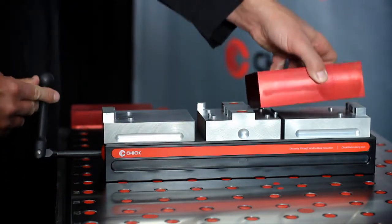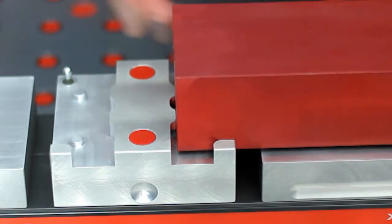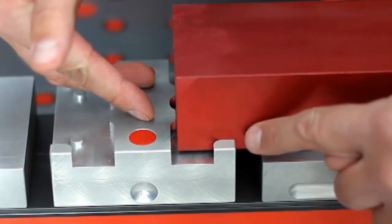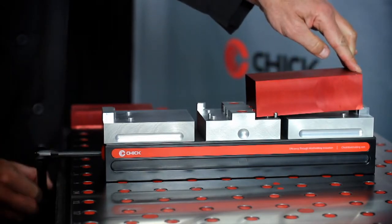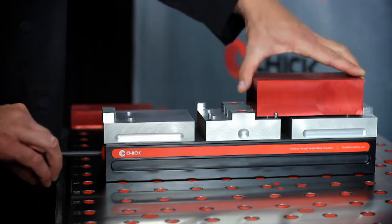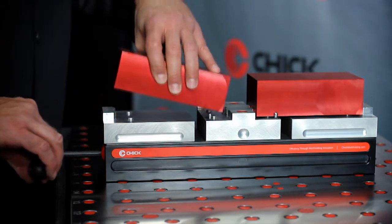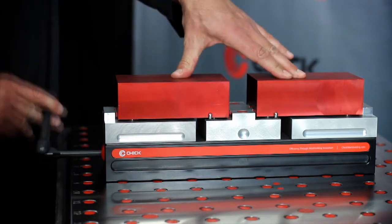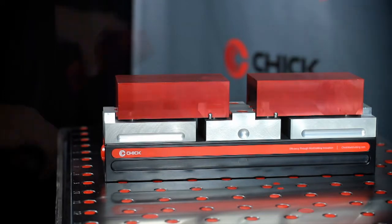Before it opens all the way, hold your part up against the location stops in the rear portion of the center fixed jaw. Once the front jaw opens all the way, the rear jaw will begin to move again. Continue opening the rear jaw until the part is seated. Give the handle an extra 1/2 turn or more for ease of part change. That's it! You have set the third hand.